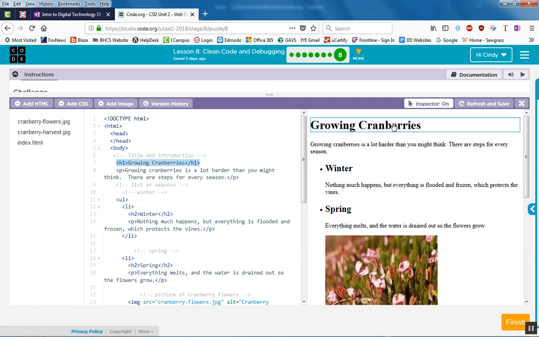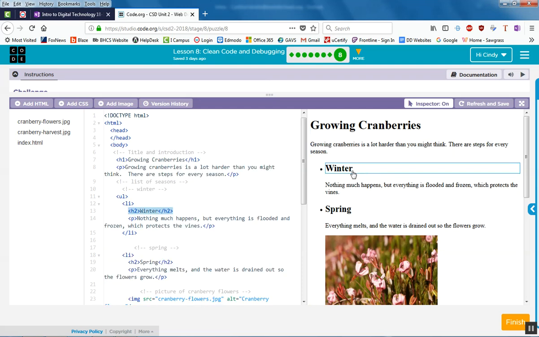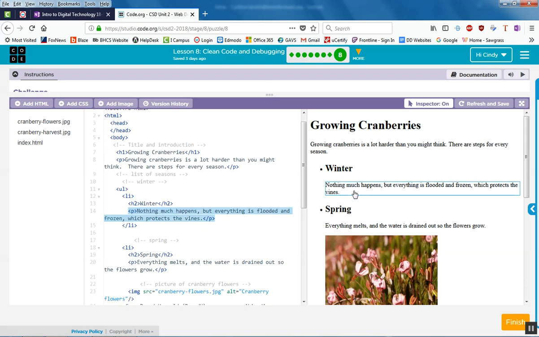You got, under the title and instruction, you got growing cranberries. Then your paragraph. Then it says list of seasons, and then winter is your first one. So let's go ahead and open up our unordered list and then give winter an H2 heading, paragraph, and then close out your list.